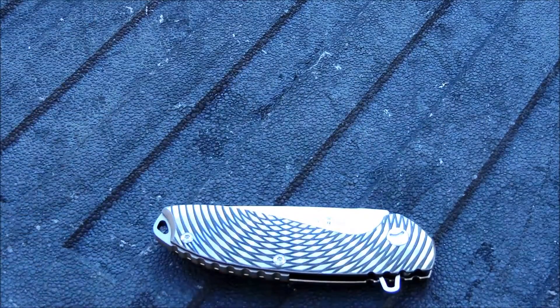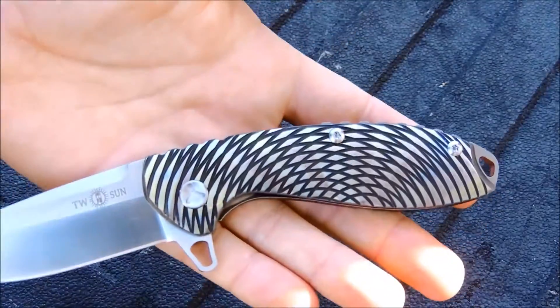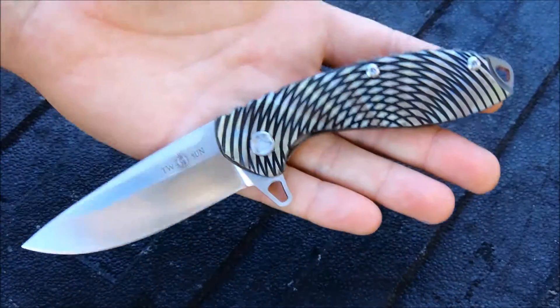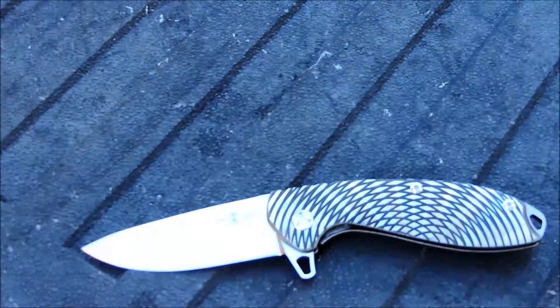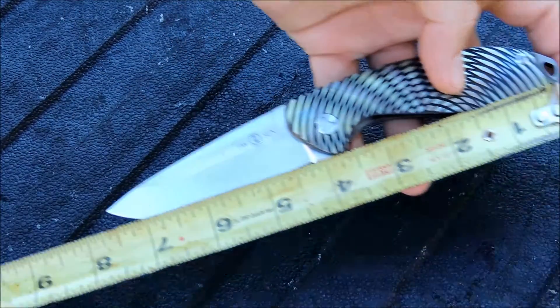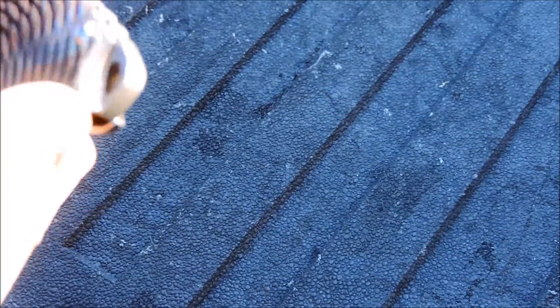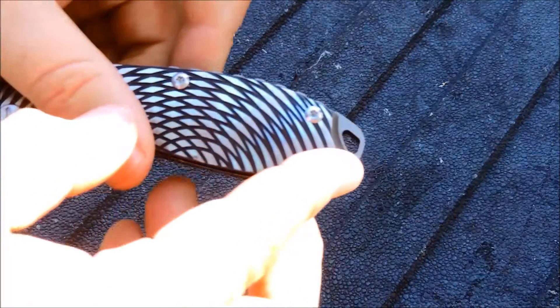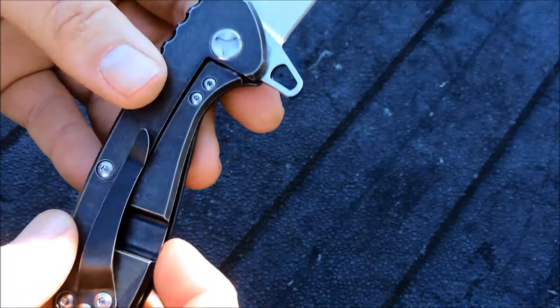I have carried this and used it. The weight's good, the size is good. Really the pattern and design on there is not really my style — that's just personal preference. You're looking at seven and a half inches overall length. There's a lanyard hole in the back, back spacer. Pocket clip's pretty stiff, ain't really nothing to ride home about.